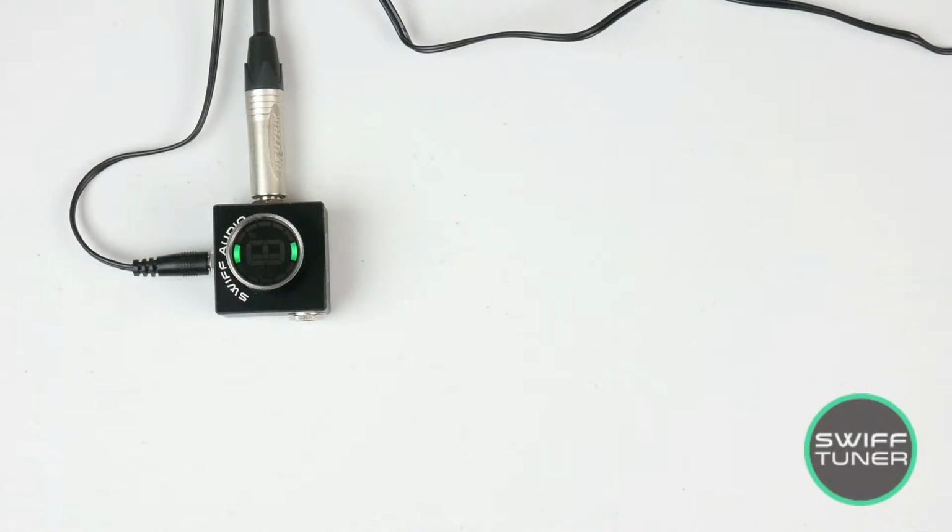Personally, I like to tune making a harmonic at the 12th fret, but I'm going to demonstrate either plucking an open string or using the harmonics. So we'll start with the harmonics. I'm starting from the 1st string. Okay, we're slightly out of tune there. I'm going to tune it from the lowest string just to demonstrate. So here we go. We'll do that again, this time no harmonics. As you can see, it picks it up no problem.